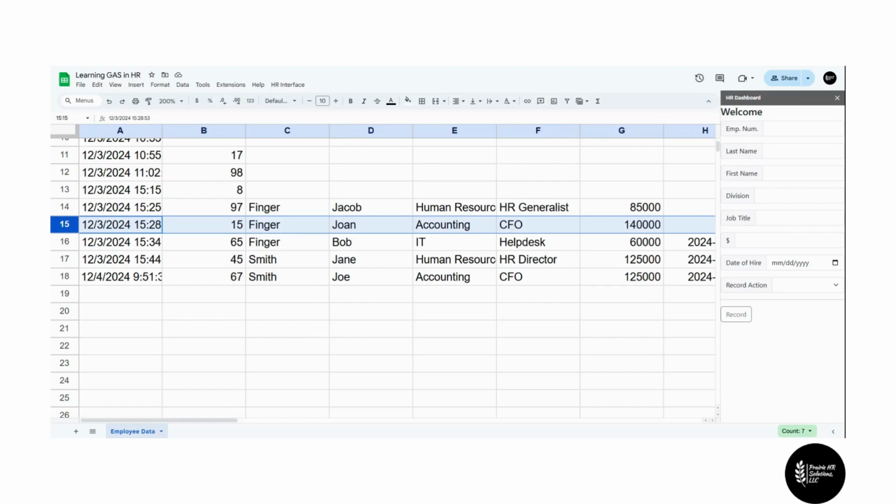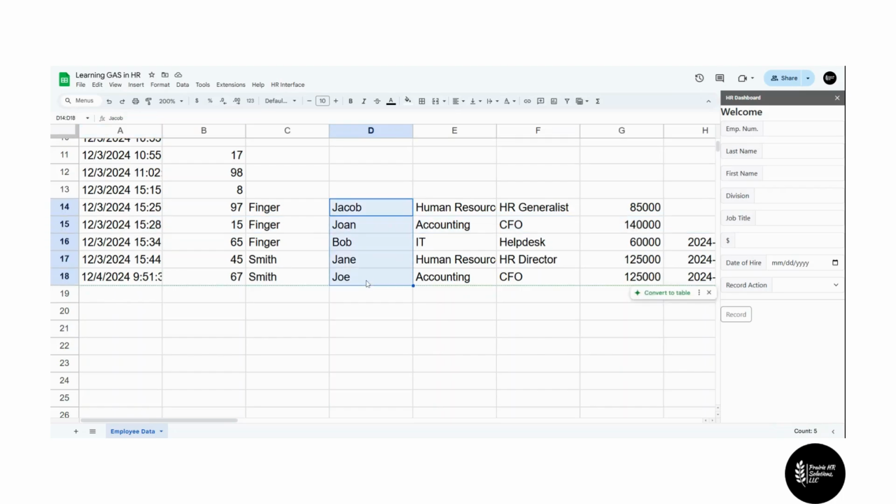Now, for those of us who have been in HR, we realize that using the last name as an identifier to get a record isn't terribly efficient because we can have multiple people with the same last name. Let's think of Smith or Jones. Envision yourself searching through a physical file, and you get to the J's, and you're like, okay, I have this Jones, I have this Jones, I have these Jones here. You're having to then look for a secondary piece of information, which would be the first name. And how many Jane Smiths can we have? You can have quite a bit if you get up to a large employee base.